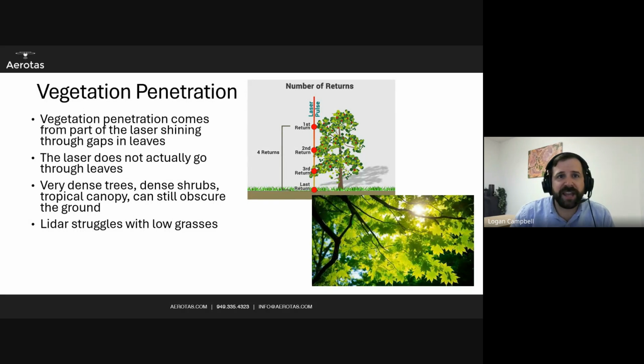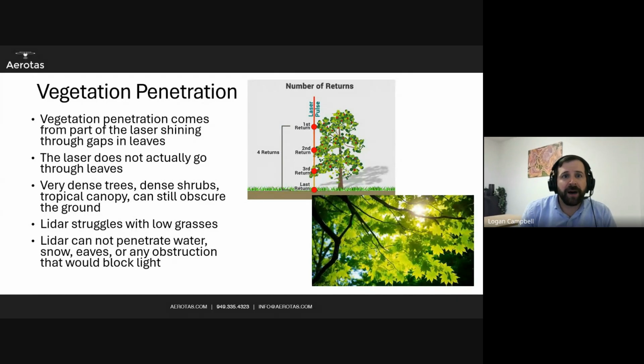Another thing with lasers and vegetation is low grasses. I'll cover this in excruciating detail in part 3 when we go through processing data. But LiDAR, any sort of aerial scanner, does struggle with low grasses, like 1 foot or 2 feet of very dense grass. The LiDAR sensors typically have a lot of trouble finding a true ground in something where the grass just gets denser and denser and denser as it gets lower and lower.